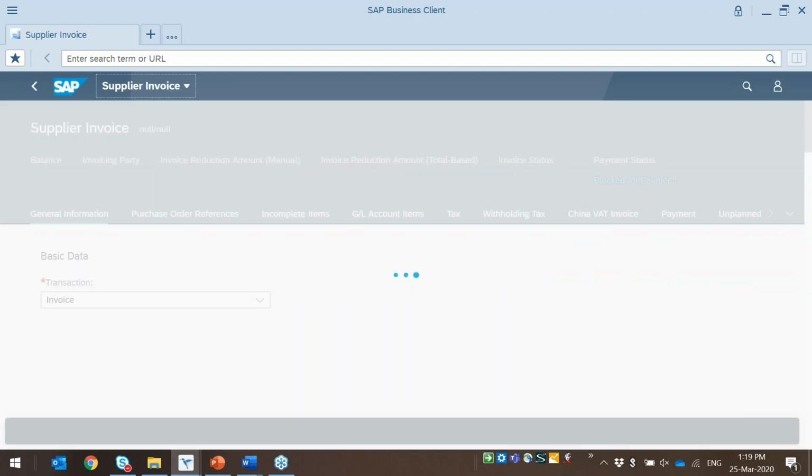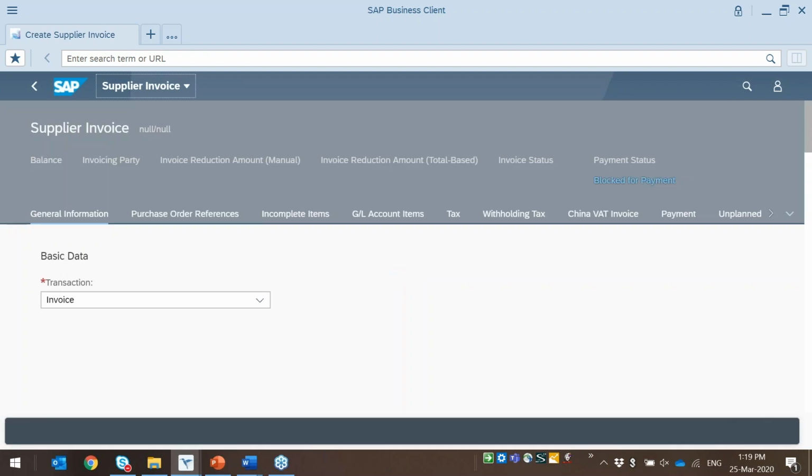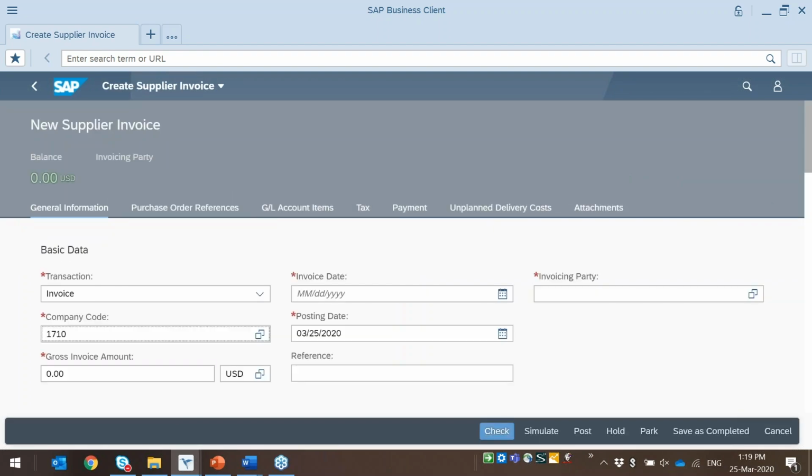But now, in ECC, we had 2 kinds of transactions, right? One was for PO-based invoices, and one was for financial invoices only. If you remember MIRO or FB60, these are 2 common choices in ECC. Here, we have one app, New Supplier Invoice, and you can do both of these invoices easily in the same app.